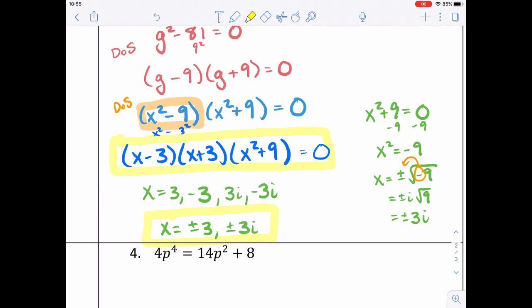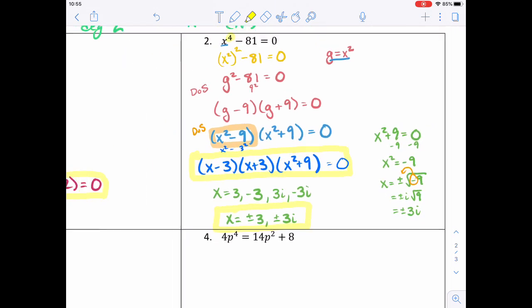You can either choose to pause now and try the next one on your own, or you can go through the next one with us and then try 4 and 5 on your own. But make sure you try at least 2 of these by yourself and then check back in.